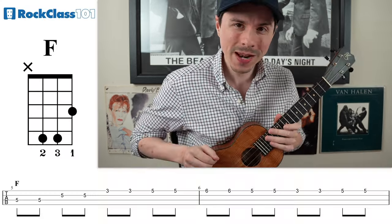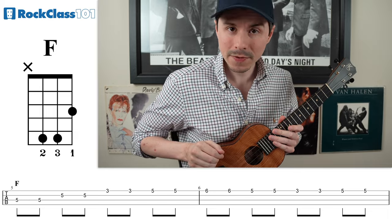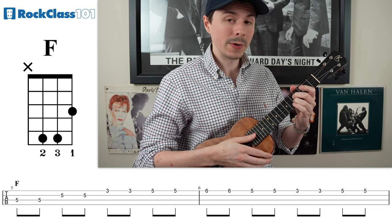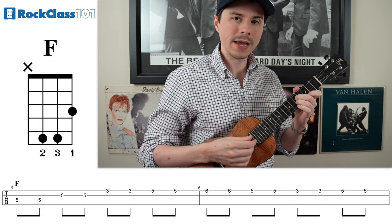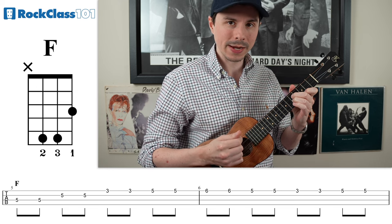Now let's take a look at what happens in measure five and six. In measure five and six, we're playing out of the four chord, which is the F chord. So let's go ahead and make this shape that we're playing out of. We're gonna take our middle finger, put it on five on string three, ring finger underneath, that's five on string two, and then our index finger is three on string number one. Just take a second to make sure that all three notes are ringing out.